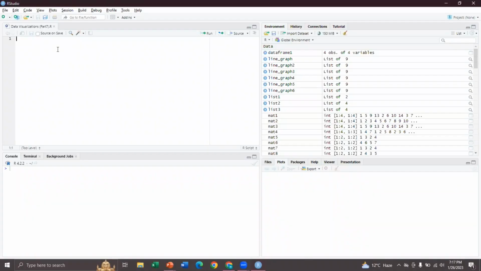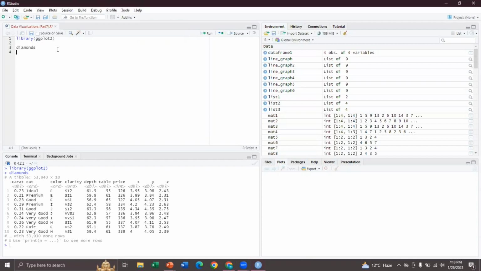First of all, I will say library, and here I will load the package ggplot2. All right, and here I have a dataset of diamonds. Let's read it. I will create a variable of violin plot here, and inside this variable, I will use the function ggplot.